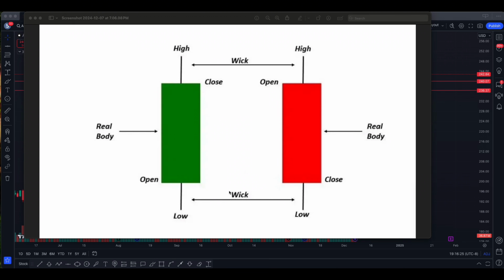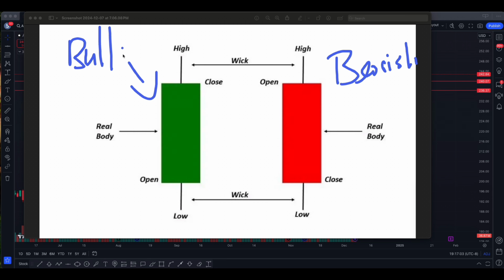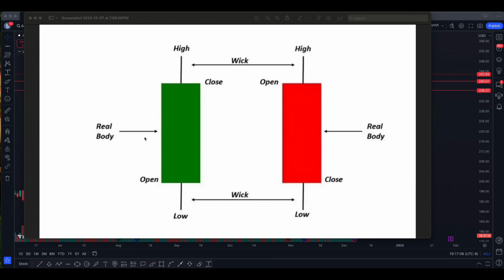Here we have two candles, a green candle and a red candle. Two different candles, and we're going to talk about what they mean. Based on the graphic you see here, it's already self-explanatory, but we're going to go deeper. First, by default, a green candle stands for a bullish candle, and a red candle stands for a bearish candle. Red is bearish, for the sellers, and green is bullish, for the buyers. That's the most standard way to see a trading chart.